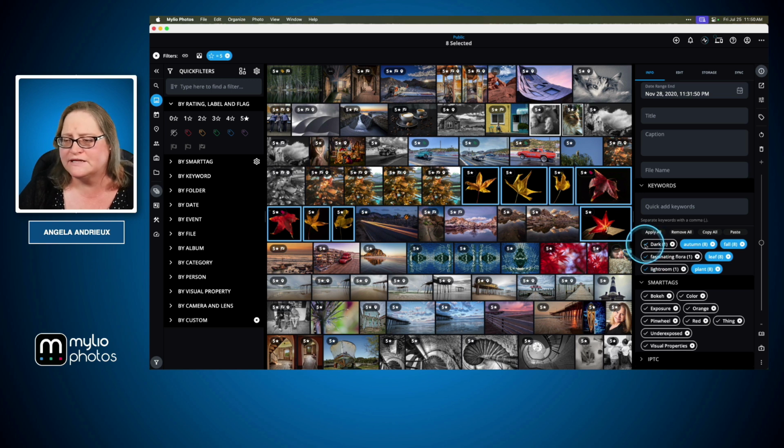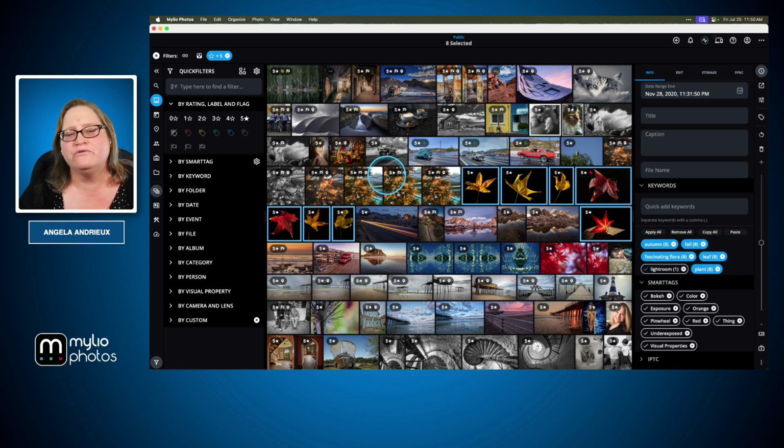So fall, I would say dark still probably applies. I don't know that that's really a necessary keyword to have. I'm actually going to X that out because I don't think that really even applies. Go ahead and get rid of that one right there. And then fascinating flora, that is a category I have in my portfolio. And that actually applies to all of them. So I'm going to go ahead and check that. And it looks like one of them was edited in Lightroom. I don't know what I did with the other ones, so I'm going to just leave that alone. And now I've updated the keywords for those things.